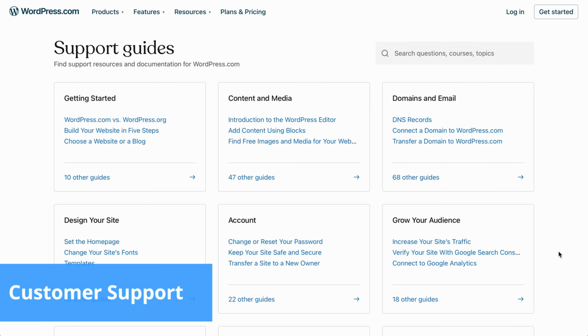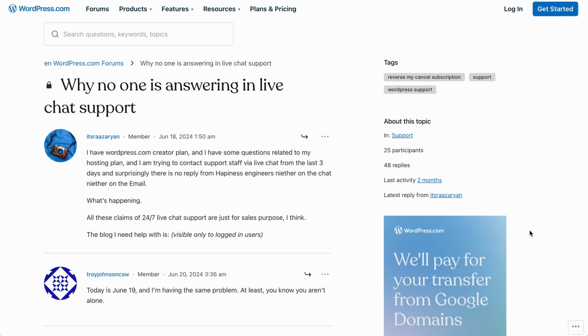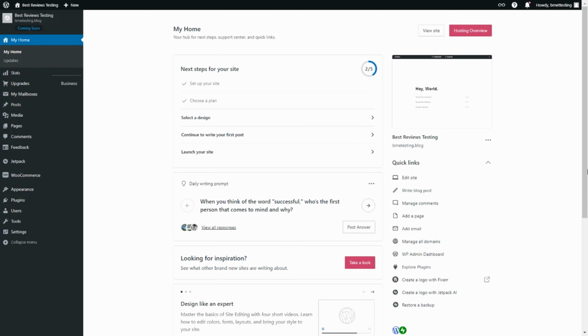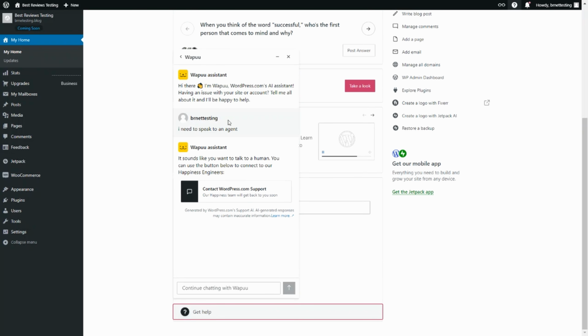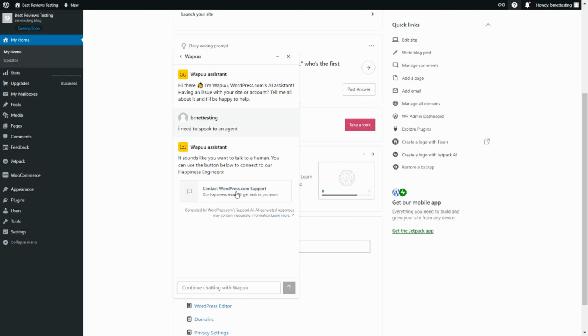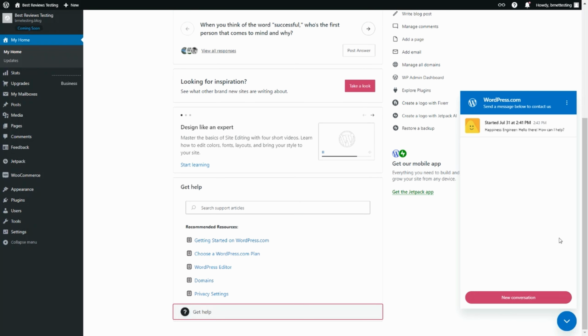When it comes to customer service, WordPress.com Managed Hosting steps up its game to ensure you're not left hanging. The Help Center is packed with guides, FAQs, and even courses and webinars, so finding answers is easy. If you're unsure where to start, the WordPress.com chatbot has your back. You just need to type your question and it will guide you to the most relevant articles or tutorials. But live chat support is also available if you prefer talking to a real person. While it may take about a day to get a response, when support does get back to you, they are friendly and effective.